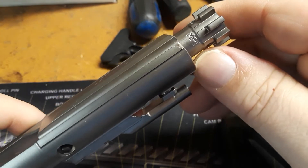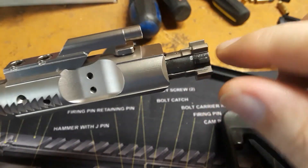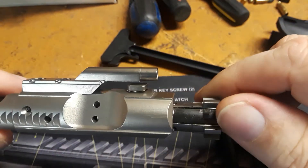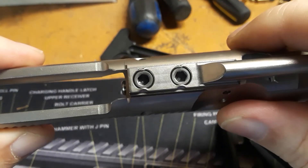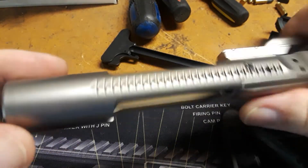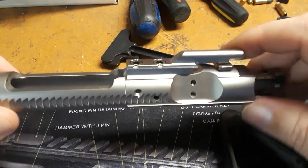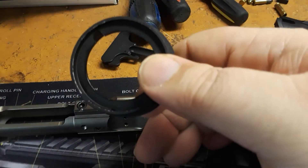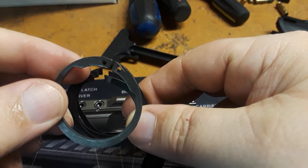The bolt is MPI tested. It does have a nitrided extractor — the other one I got didn't have a nitrided extractor, but no big deal. Look how well that's pinned in there — it's pinned pretty good. This is an M16 carrier, so it should work well on this upper. I'll probably build a lower around this later on, but right now I just want to do the upper. I also had to pick up a delta ring, wave washer, and the C-clamp to hold it all on, because for some reason this upper didn't come with those.